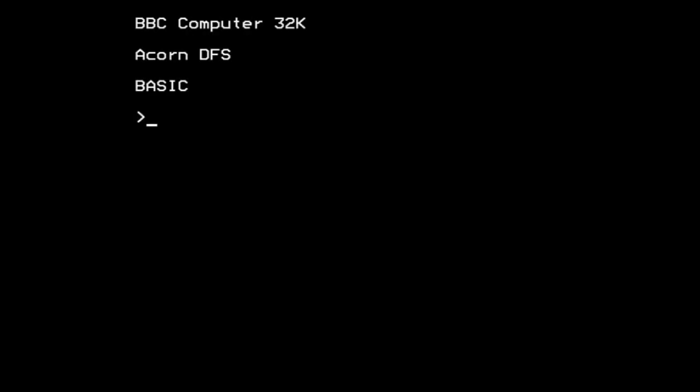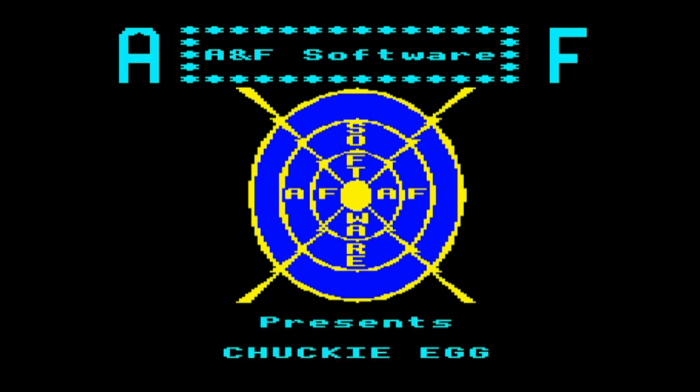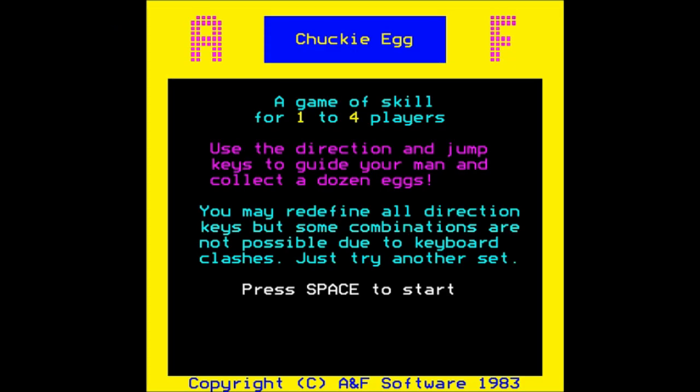Let's start up Chucky Egg. It has quite the dramatic title sequence — a sort of rocket take-off sound going on, with even lightning strikes. Very dramatic for what is actually quite a gentle game. I think that's probably part of the appeal of Chucky Egg: it really is quite a gentle, charming, humble game, and I think that's why it appeals as much as it does.